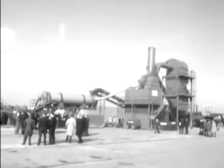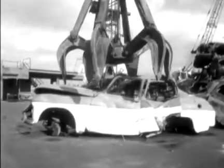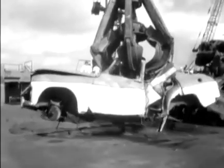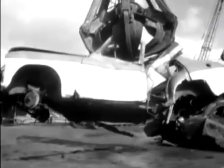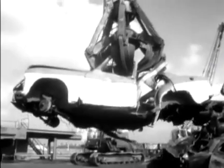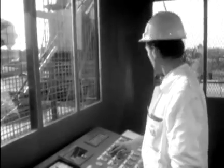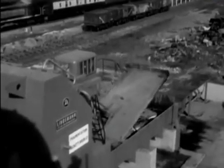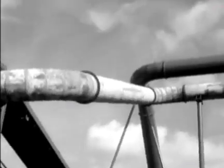The idea started in America — this is the first one in Britain. Fragmentation means that a car can be broken up into small particles in just 15 seconds. The pure scrap steel is separated from non-ferrous metals and both are reclaimed in the most acceptable form: small fistfuls of unadulterated metal.